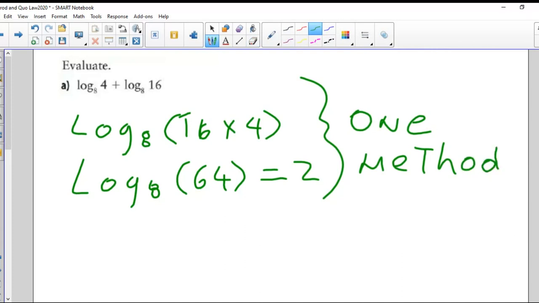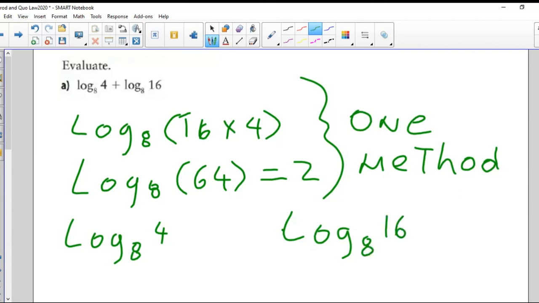But could we legitimately find the log base 8 of 4? And could we legitimately find the log base 8 of 16? Is that even possible? My answer to that question is yes, and I'm actually going to challenge us to do that right now. What's the log base 8 of 4? Without a calculator. Those of you reaching for your calculator should be saying, no, we're going to put that calculator aside and think this thing through.